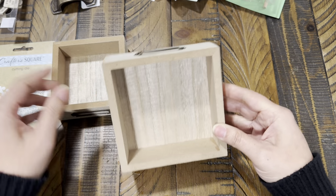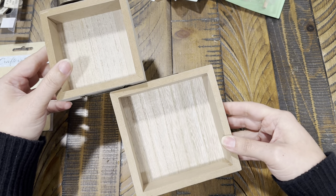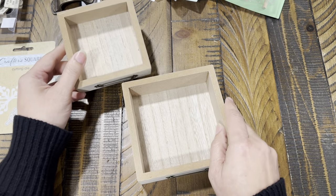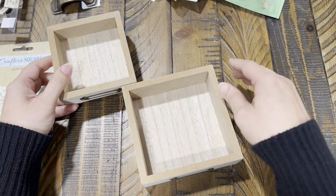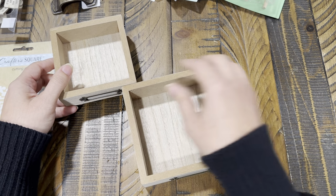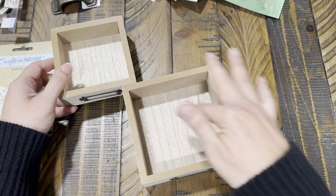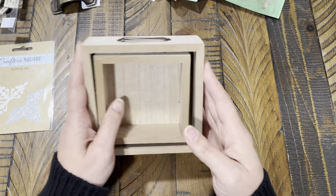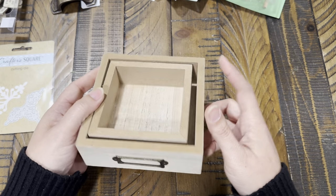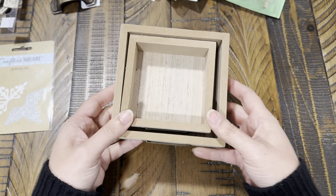But, oh, I love this. So I was thinking we can do a little... Maybe I might get a couple more. Because I can stack them, glue them on top of each other, and make little scenery things. You know what I mean? That might be fun. So I got these two. I really like these. These are really thick. These are fun. I'm really glad that I got those.